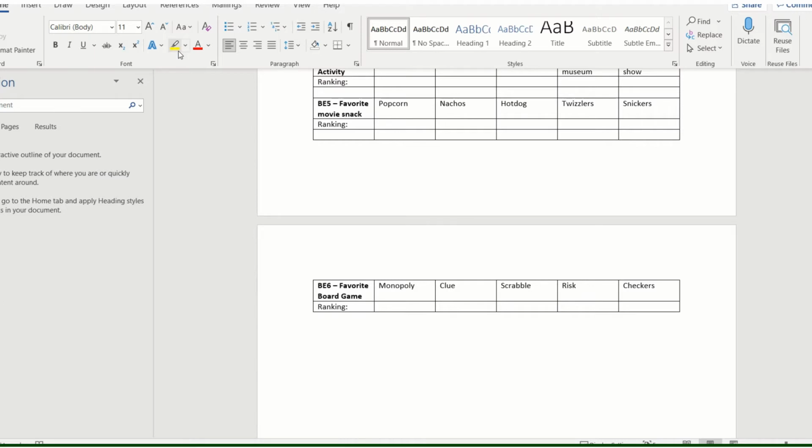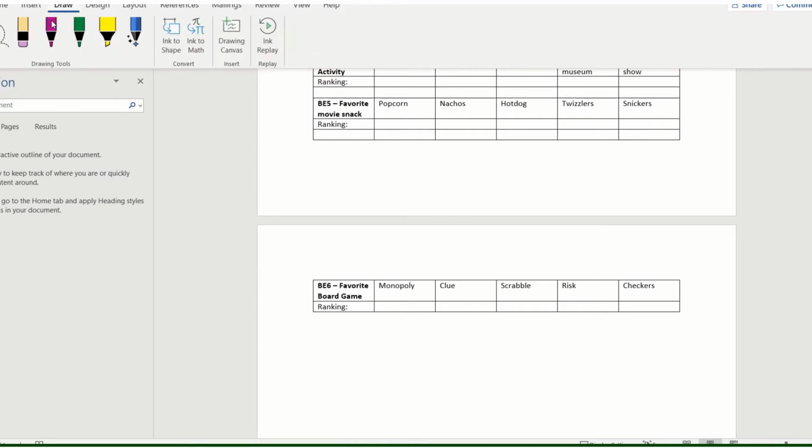Now, since I've got this document up here, I am just going to write on this document because I'm now going to do abbreviations. I'm going to abbreviate Monopoly with an M from now on. Since I have 2 C words, I'll abbreviate Clue with a CL. I'll abbreviate Scrabble with an S, Risk with an R, and Checkers with a C. Or let's make it CH so we don't confuse the Clue and the Checkers. All right, so I have these 5 abbreviations for each of those games. But again, the order is important. Monopoly, Clue, Scrabble, Risk, Checkers.